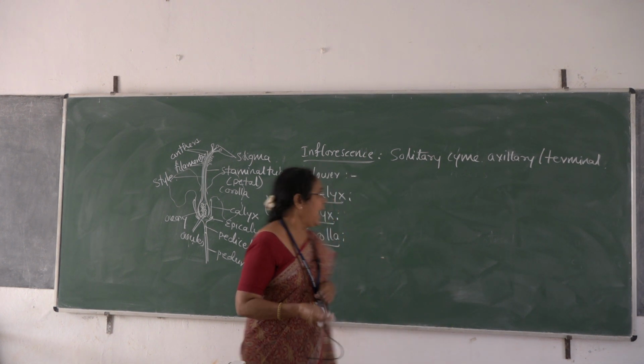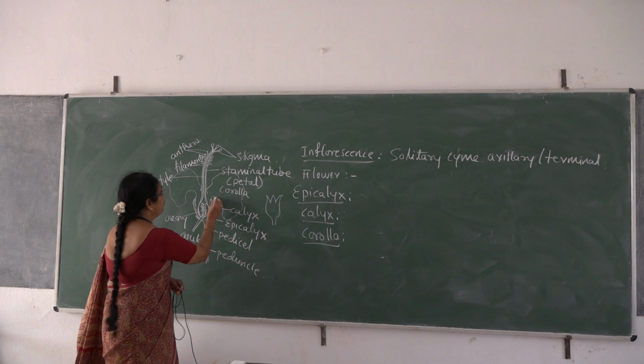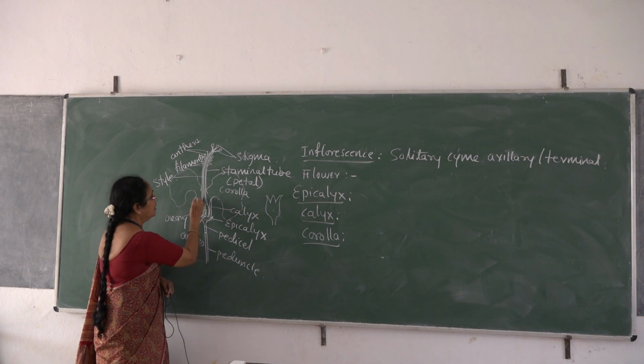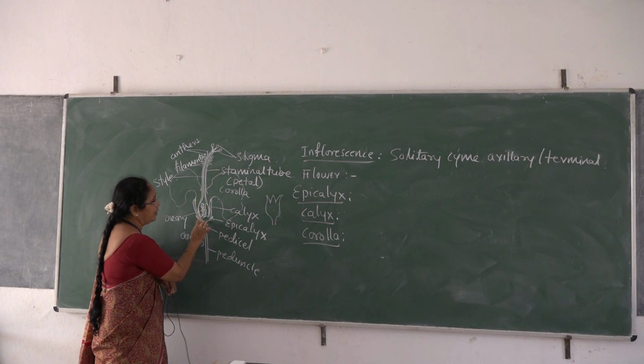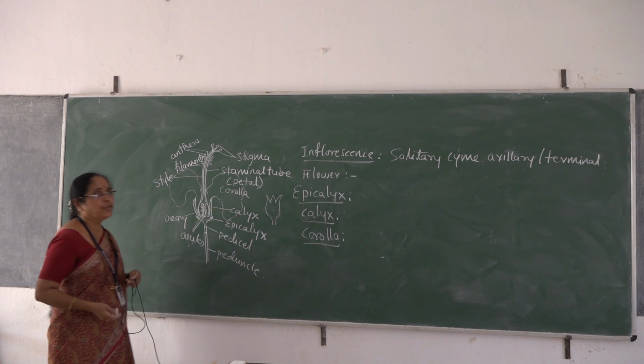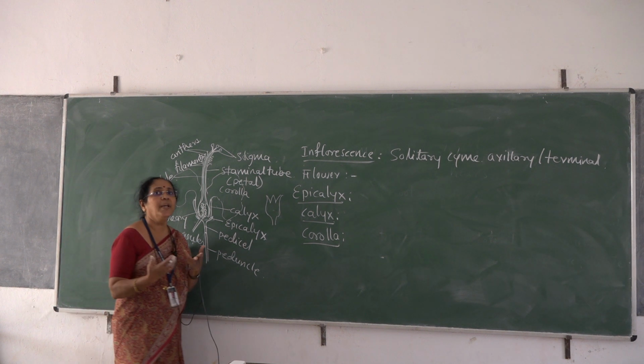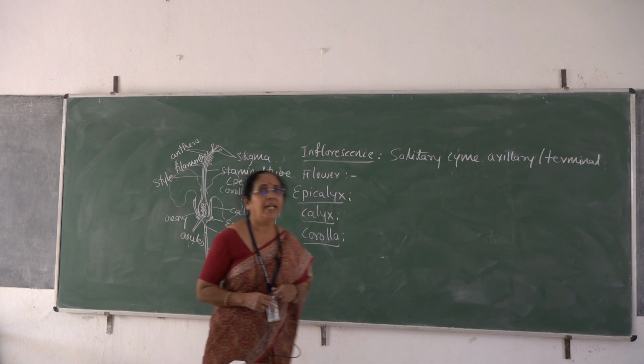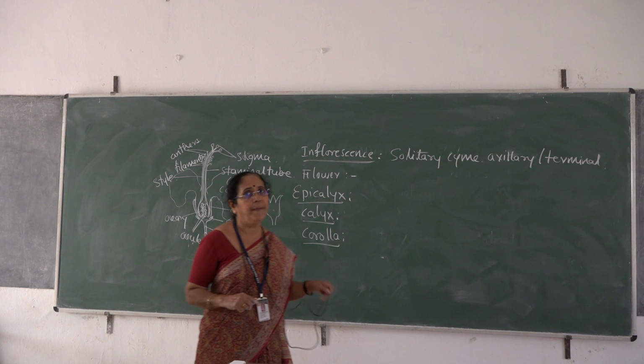All the petals are free, and the petals are slightly fused with the staminal tube at the base. At the base of the corolla, here we find this petal is slightly fused with the staminal tube here. Staminal tube is going to end here, and exactly at this point the petal is fused with the staminal tube. Otherwise, there is no fusion between the petals. It belongs to polypetalous type of corolla. There is no definite shape to the corolla.